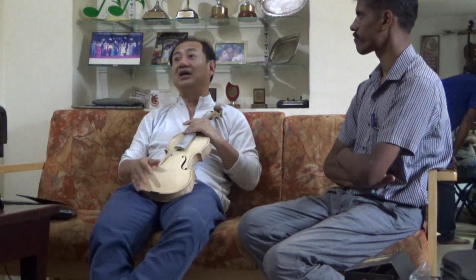How does a player know whether that instrument has that soulful quality? Oh, it's very different. If you play a really handmade violin, and I will bring a couple of handmade violins, not expensive ones, just cheap ones, or a very expensive factory violin, you know the difference immediately. Yes, you will know when you play. They respond differently.